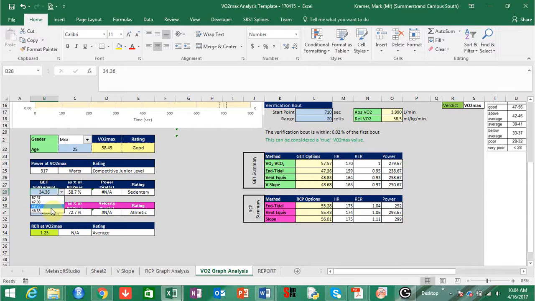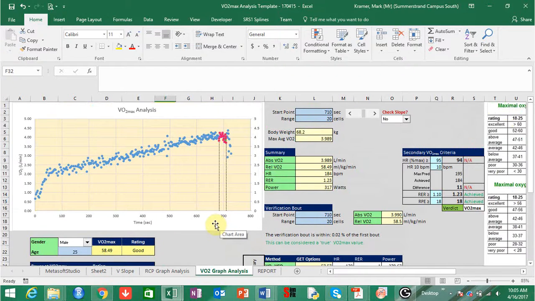So over here, I'm going to go with the V-slope method. So remember, these values are the values that you see here. So I want to pick that value, and that in essence is 83.2% of VO2max. Again, is that normal? Is that expected? Again, that's where your knowledge comes in. The respiratory compensation point, again, I will use the slope method there and use the 56. That's occurring at 96% basically of VO2max. And then the RER value, end stage value of 1.23 is rated as average based on the normative data that we are using. And in essence, that's what you would have.